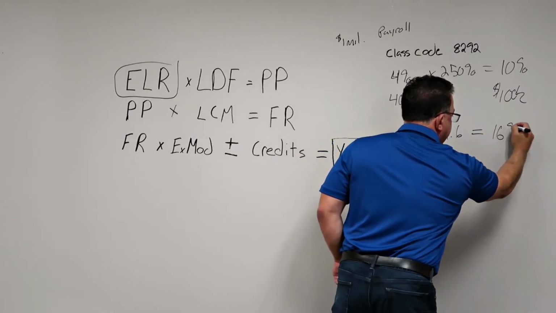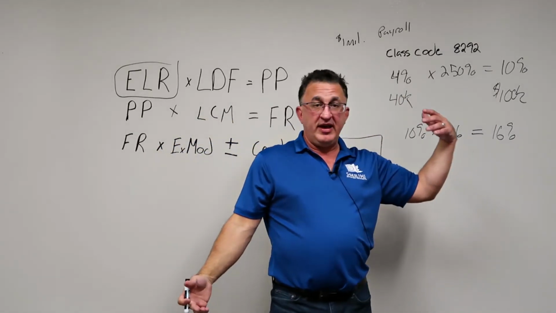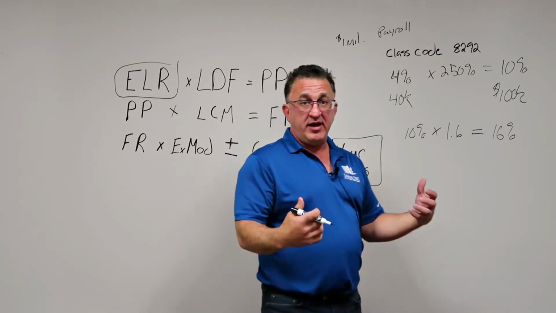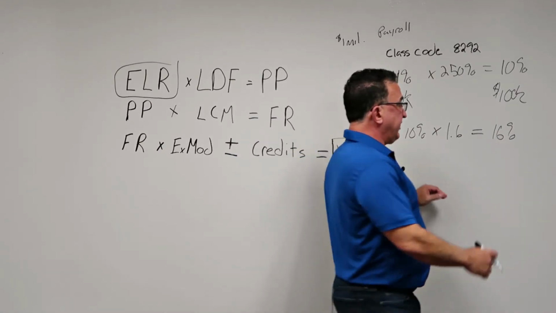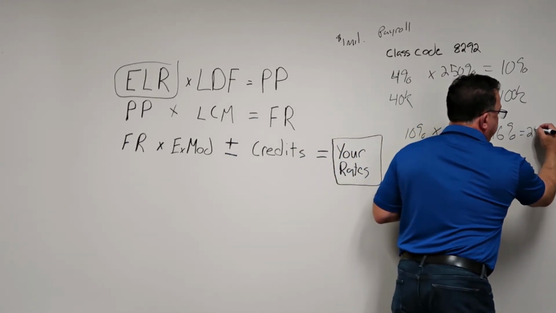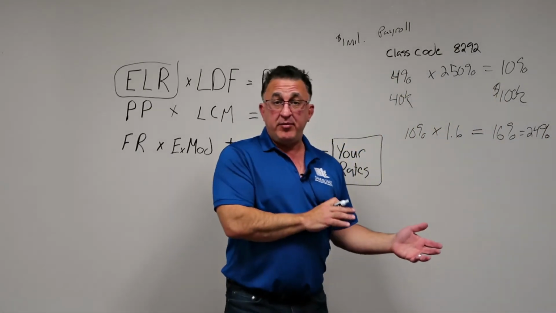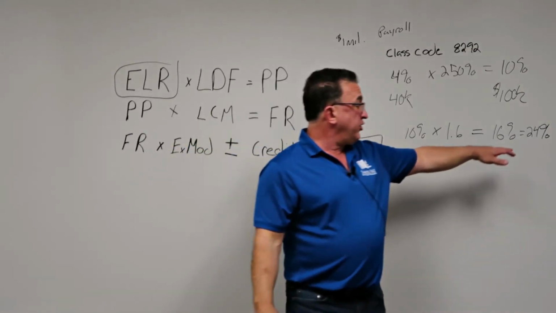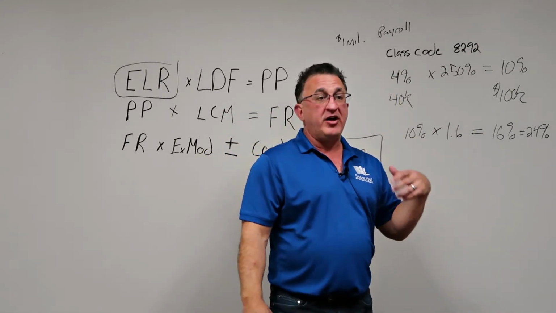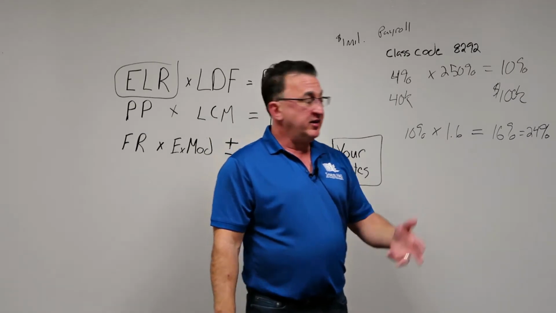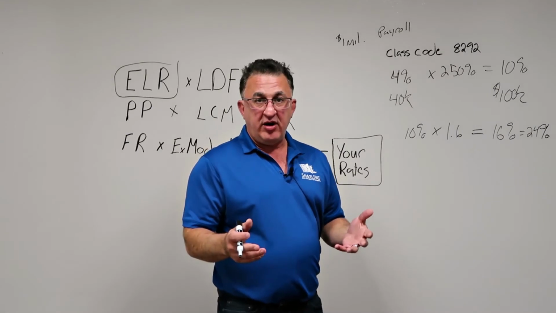equals 16% of payroll. So now let's say the client has a 150 mod, not uncommon with the clients that we're dealing with. So 150 X mod times 16 will give you a rate of 24%. And then your broker would talk to the carrier and try and convince them that you deserve a number lower than 24%. So let's say they negotiated a volume discount and a safety discount and whatever. And they were able to get 20% off those rates.